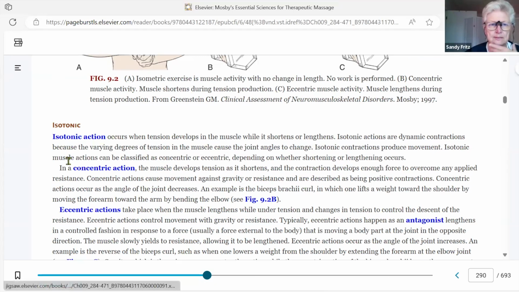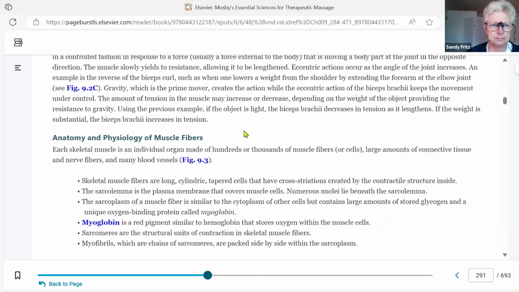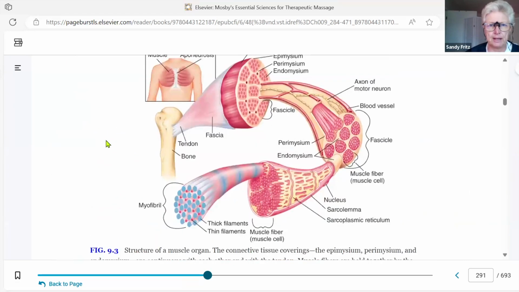And it's here that we have the functional muscle units. So we have antagonists and agonists, that terminology and what they do. This talks about the action of the muscle fibers itself.